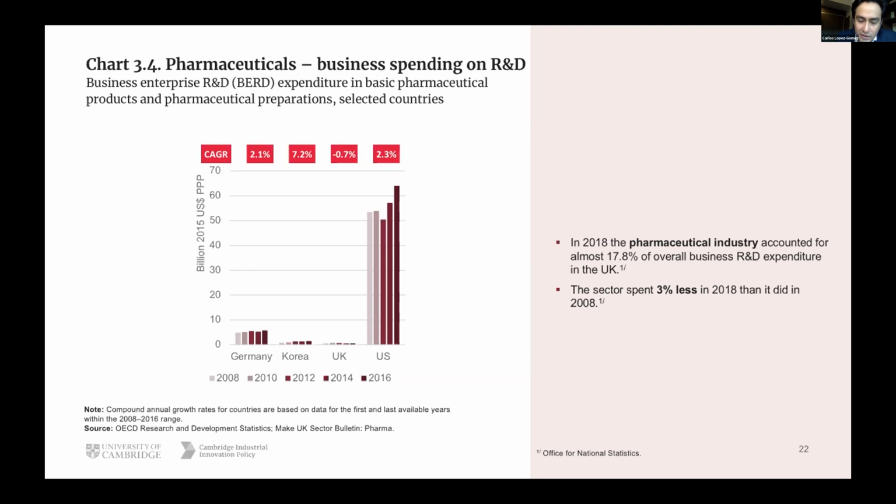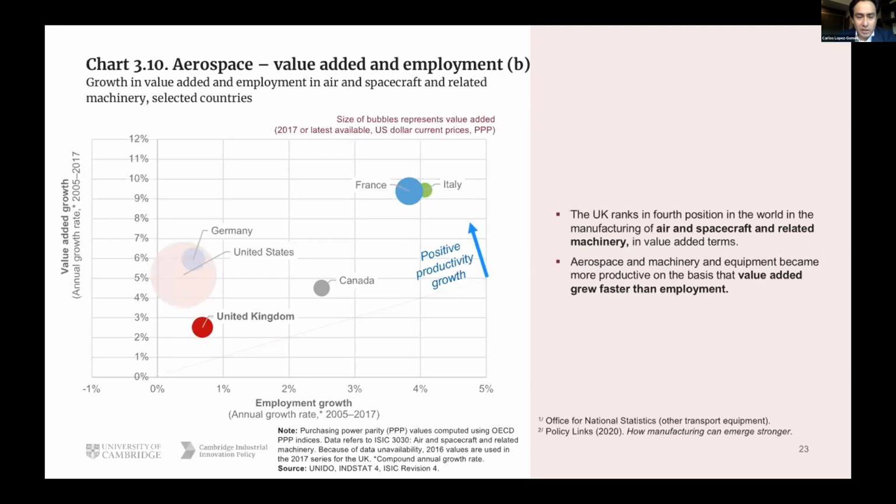Obviously, the impact of COVID-19 is not yet reflected here. And that probably also tells you that by the time we get these figures, it's probably too late already. So that's again emphasizing the point that Eoin made about understanding industry trends in communication with industry and industry associations, as we don't get these figures fast enough. So obviously, research and development is fundamental to pharmaceutical industries that rely on the discovery of new drugs and to achieve growth. So we move to another industry here.